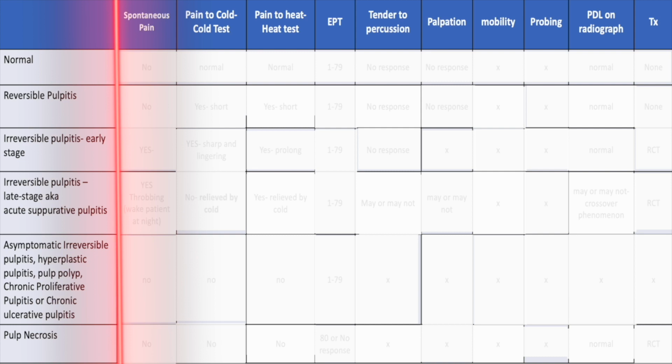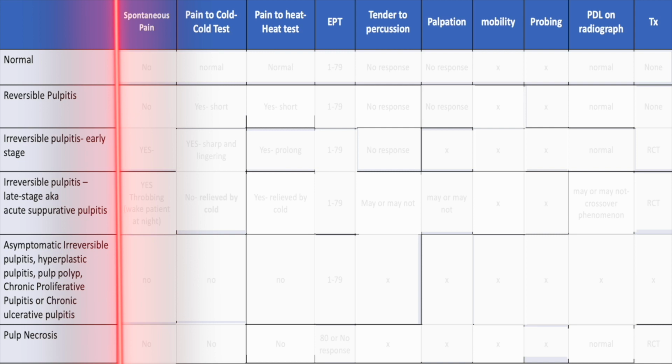But some of the questions in national board exams as well as NEET exam and other competitive exams, they always have those one or two historical questions that still linger around. So you need to know the old terminology as well, and you also need to know the new terminology, because most of the questions will ask you new terminology, but some of those weird odd ones will show up, which will give you one of the options, acute suppurative pulpitis. There will be many other options like pulp polyp has some other names, and there are multiple other old names that I'll mention here, so you have to keep a note of them for your competitive exams or for your national board exams, because they will ask you questions like this.